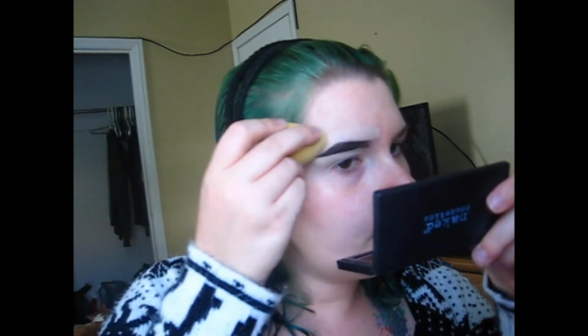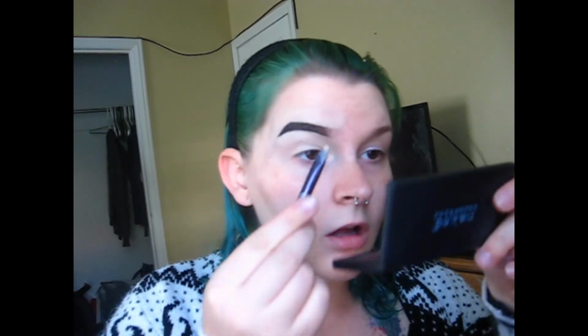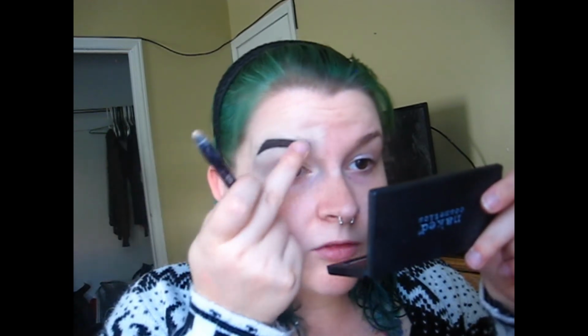I'm going to go in with a damp beauty blender and blend out the edges of that. Alright, I'm going to take a teeny bit of that and just tap it, not right in the front of my brow, but right beside the front of my brow, and then with my finger tap it over and blend it in with the front of my brow a little.